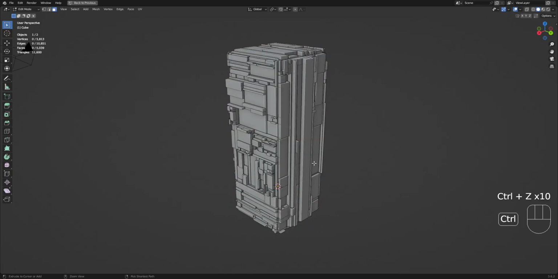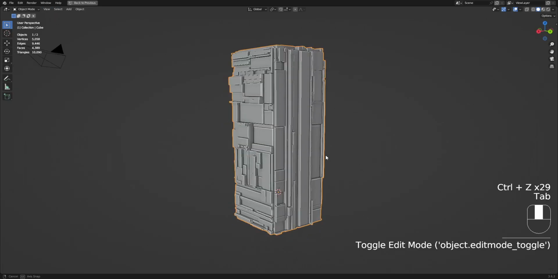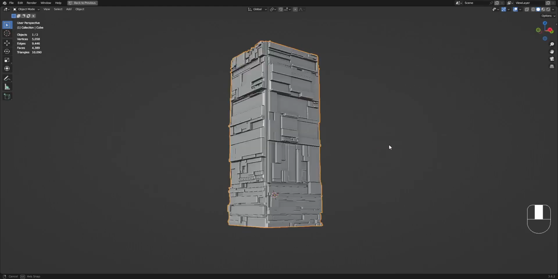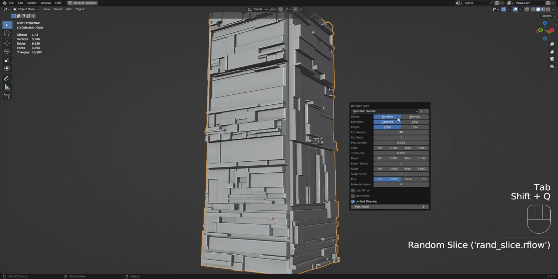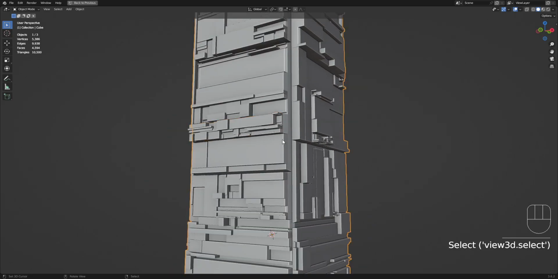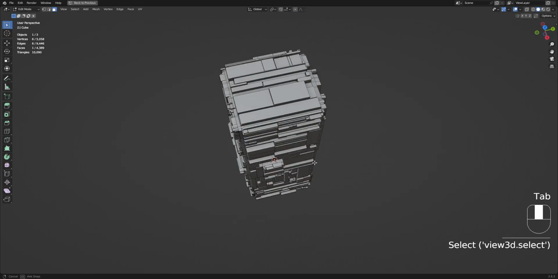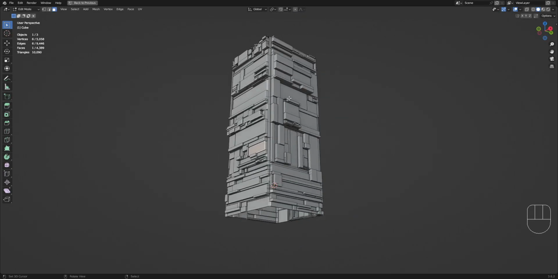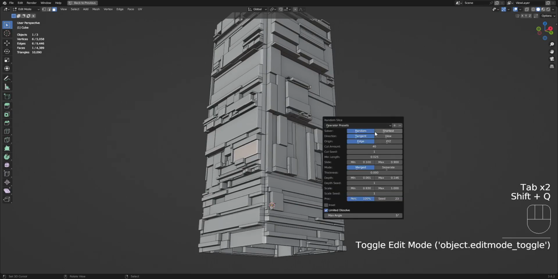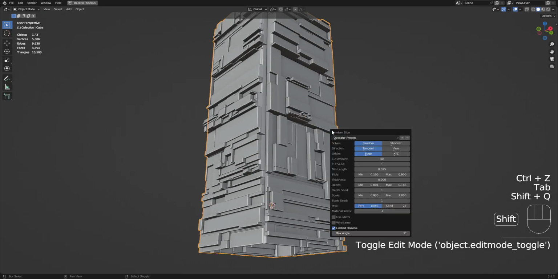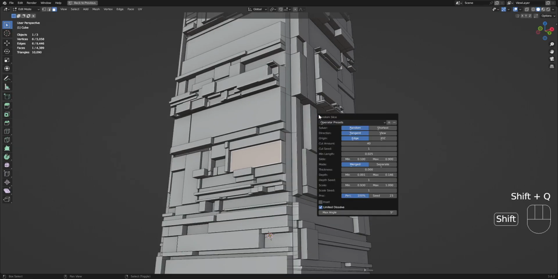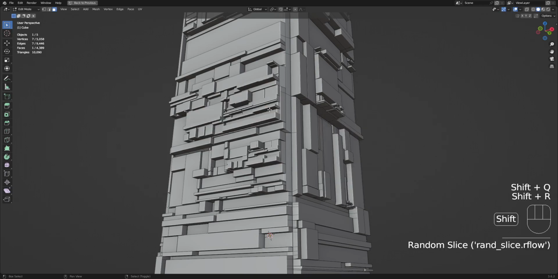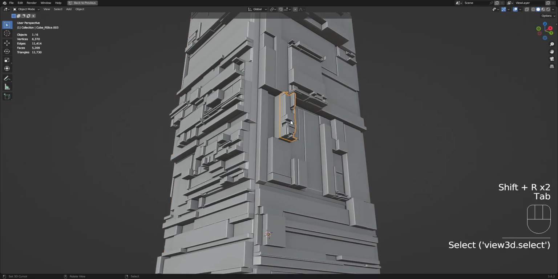You probably can have a base, then the rest of the detail you can just create as a separate object in edit mode, just to make the base model lighter. Okay, just switch, or you can just use this in edit mode and just use this separate mode. These objects will be created as a separate object.